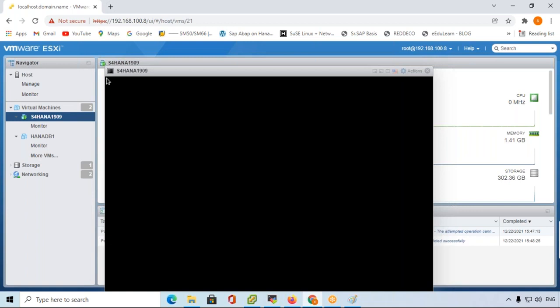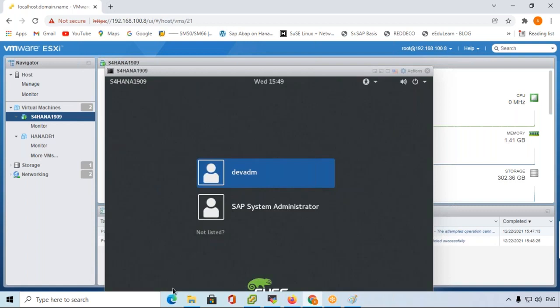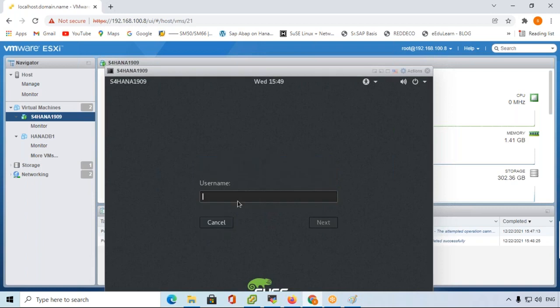Compared with SAP installation on Windows, SAP installation on a Linux system is very easy, because in ECC it takes 10 hours for a complete installation of the SAP system, but S4 HANA on Linux takes only 1 hour. Username root, password India 1234.